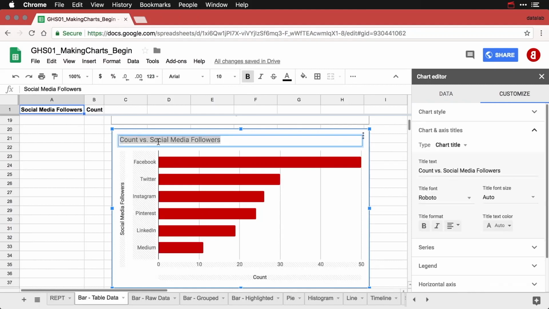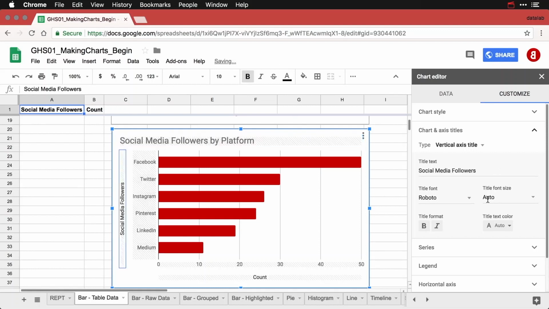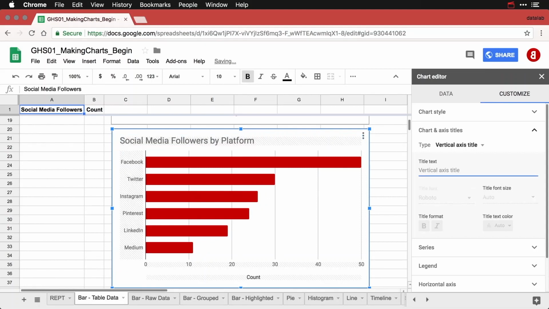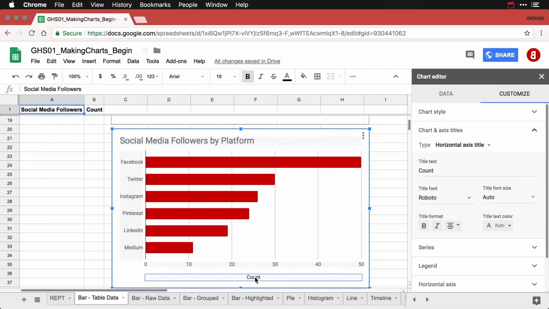Now I'm going to have to clean things up. It went back to the default title, so I'm going to change that again to by platform. And I'm going to delete this again. And I need to clean this up again.